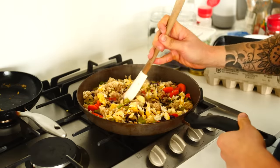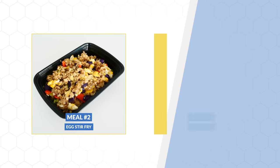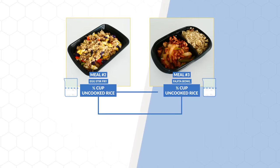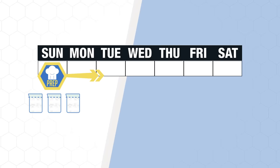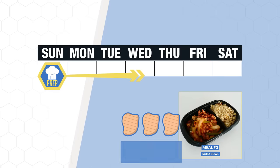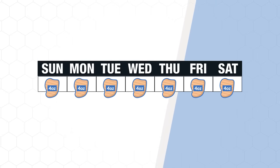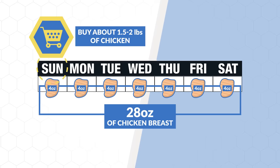To batch cook, simply multiply each ingredient amount by three to cover three days worth of meals. For example, since we use half a cup of uncooked rice in two meals every day, when cooking in batch we multiply by three and cook a total of three cups to cover those meals for three days. Repeat this with the rest of the ingredients. For perishable foods like your protein sources and veggies, I'd recommend shopping once a week for just enough to cover a week's worth of meals to minimize waste and additional costs.